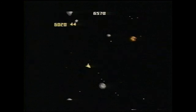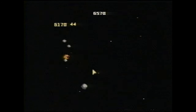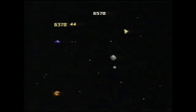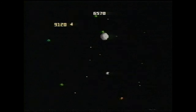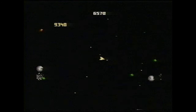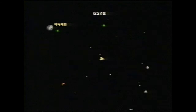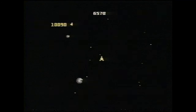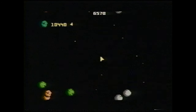Fortunately, using the two buttons on the Atari 7800 controller, the other button is a teleporting device which can move your ship onto the opposite side of the screen and occasionally into the path of an oncoming asteroid. That's about all I can say. Asteroids is not one of those games that you can talk about for an hour. We could start making up like a whole new story to Asteroids. Why is that spaceship out there in an asteroid field?